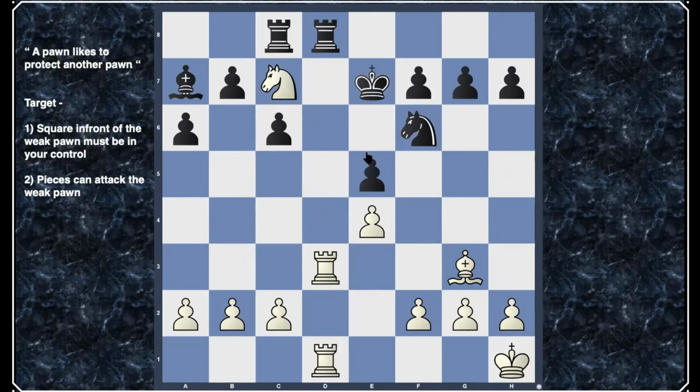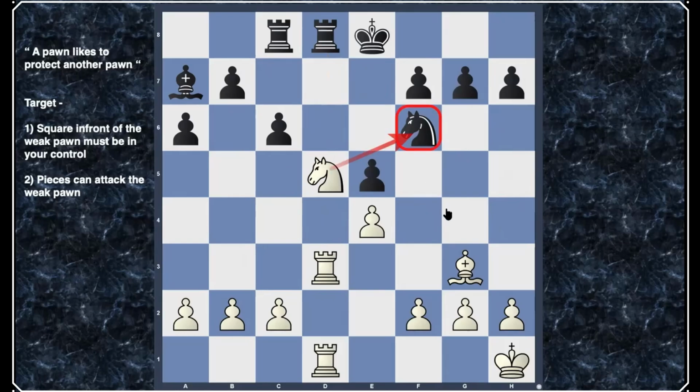But you have to see that, after knight c7 check, what if they don't take? What if they simply play king e7? And now the knight is trapped on c7 and it will be lost soon. So here it's not really important to go knight c7 check. There's another way we can handle this position in white's favor, which is to play knight f6.